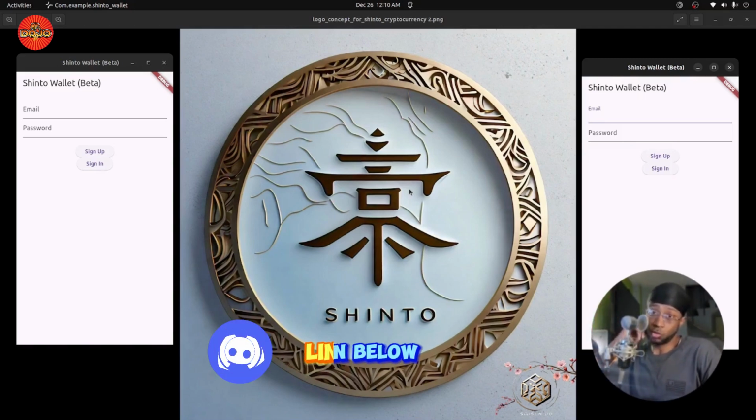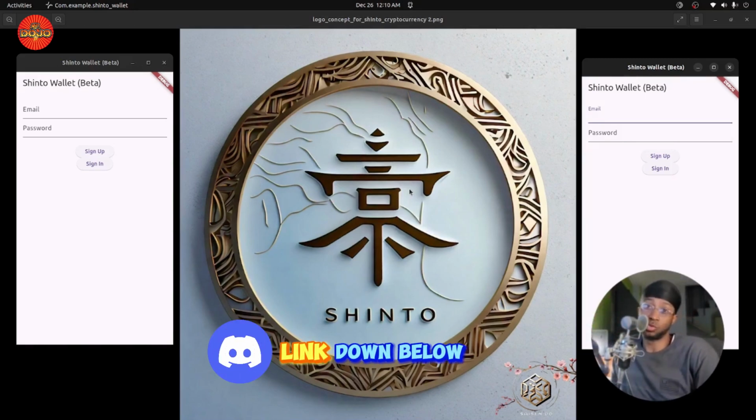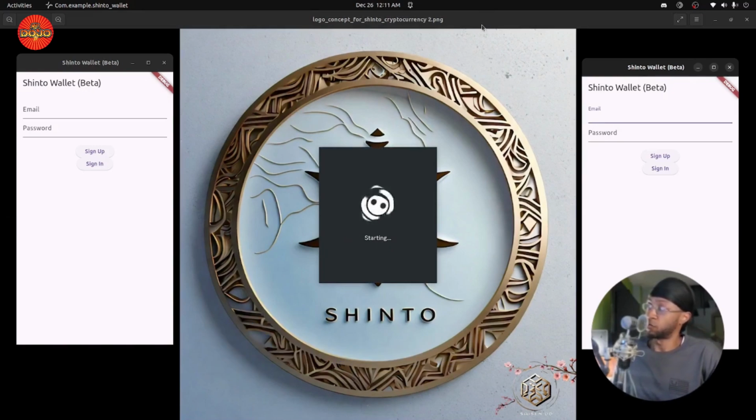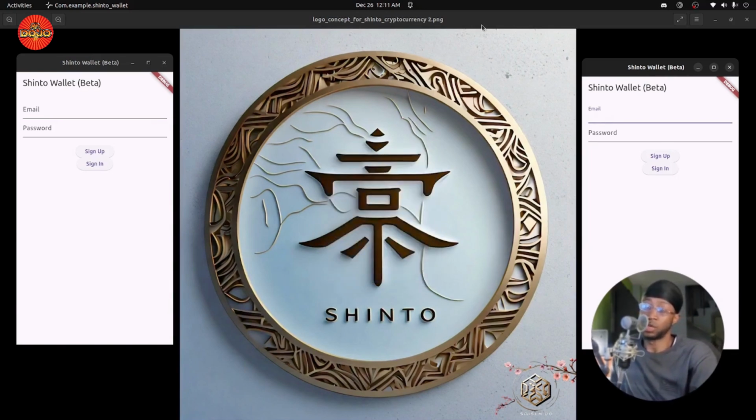So join the Discord, because this coin is tapped into a Shinto Discord server, where you will find a channel where you can read the white paper. Every transaction between wallets is going to not only be recorded on the Shinto coin blockchain, but is also sent to one of the channels in Discord for everybody to monitor and see. So this coin is integrated into Discord.